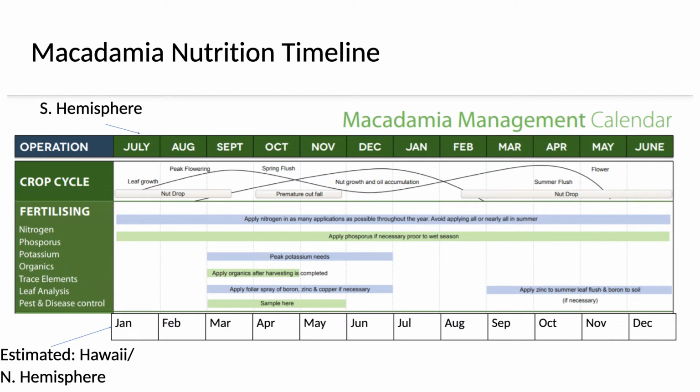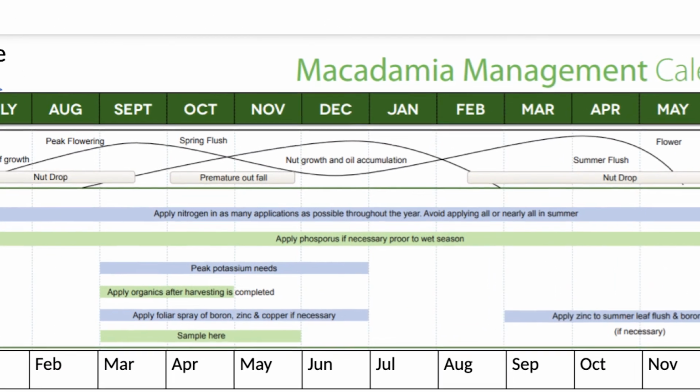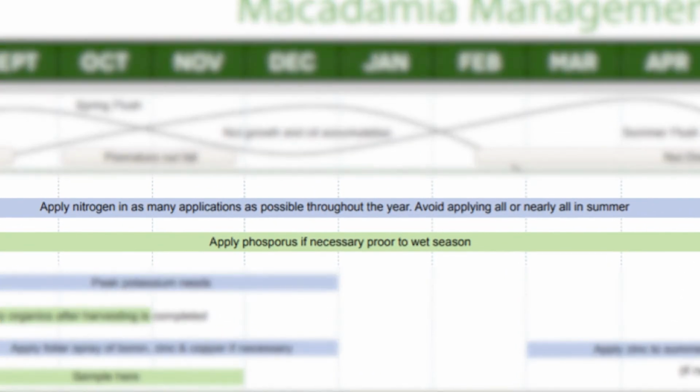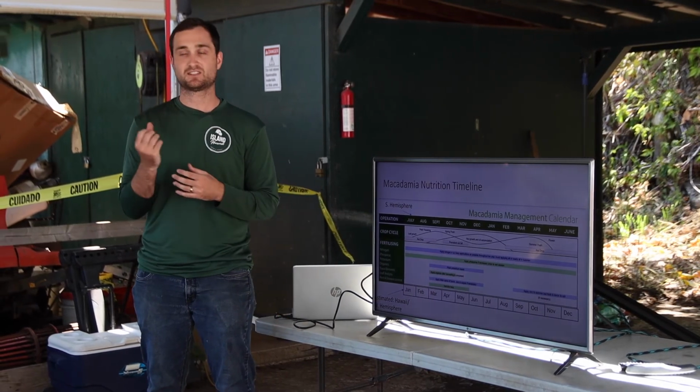This is just a nice little calendar. It came out of Australia, and we print it out and put it up on our wall, and it shows the timing of nutrient needs. So in January, February, March, you're getting peak flowering, right? And December. And then you start to get some spring flush. And so you're needing nitrogen during that time, right? Right now, all of us probably have crop that's starting to fill out.